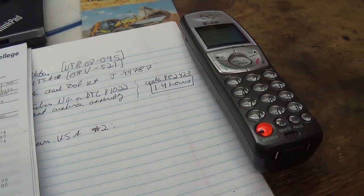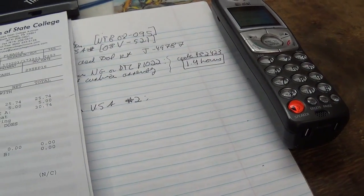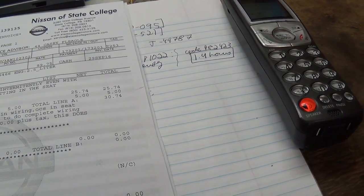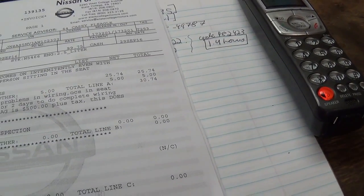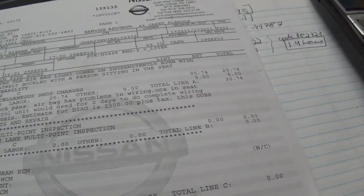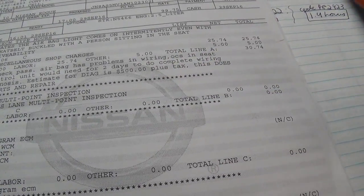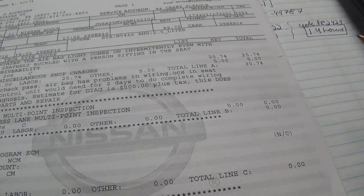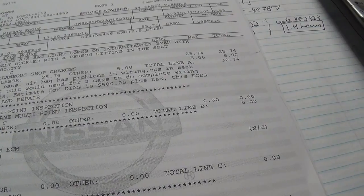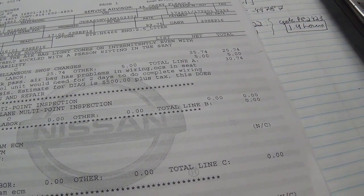So you have gone to the dealership, and what did the dealership advise you with? Is it for the airbag or the seat? Yeah. Well, it's the airbag system, and the seat sensor is the problem. But the dealership says that they need to take the vehicle for 2 days and charge me $500 just to perform a complete diagnosis on the system. And I don't want to pay that out of pocket. I think that is not reasonable at all.